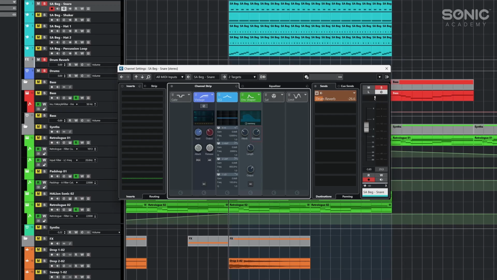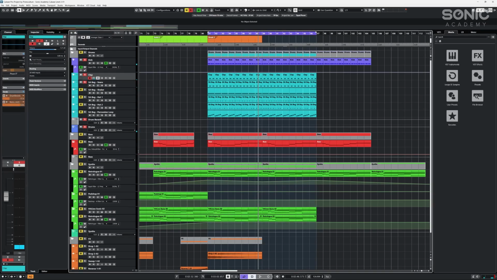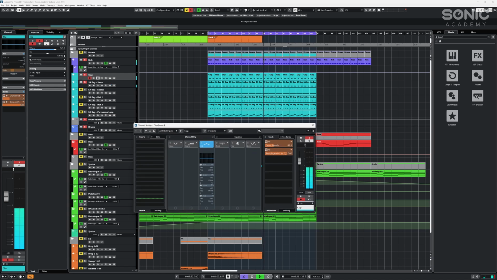Let's take a listen to what that sounds like now. Yeah, how it's bringing up the tail, but also reducing the transient. And this actually works quite well because our clap, for example, is quite short.